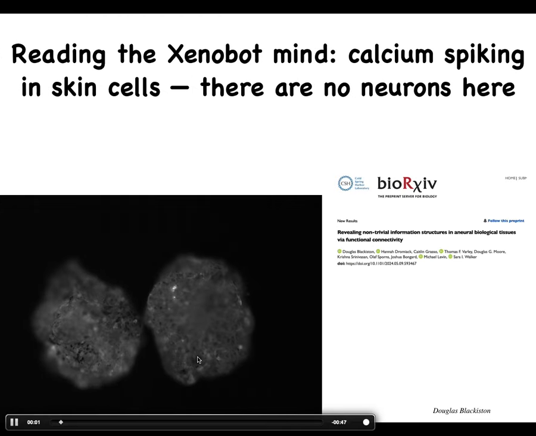They do have these interesting flashes. You know, this calcium signaling is how people profile activity in the brain. And so one thing you might ask, and we have a preprint of this, even though there's no neurons here, you might ask how similar is this kind of calcium activity? What's the computation that might be done here? How similar are they to brains and so on? Even though this is just skin.